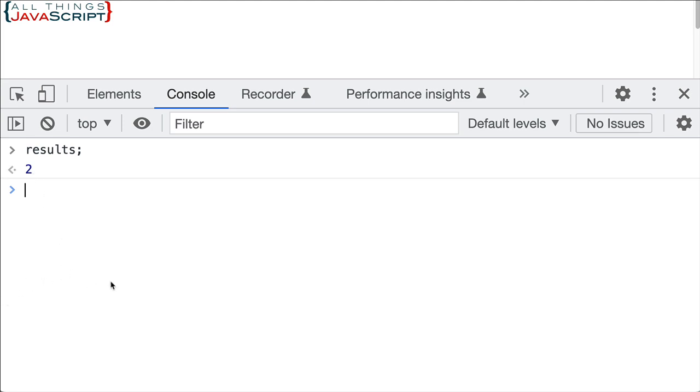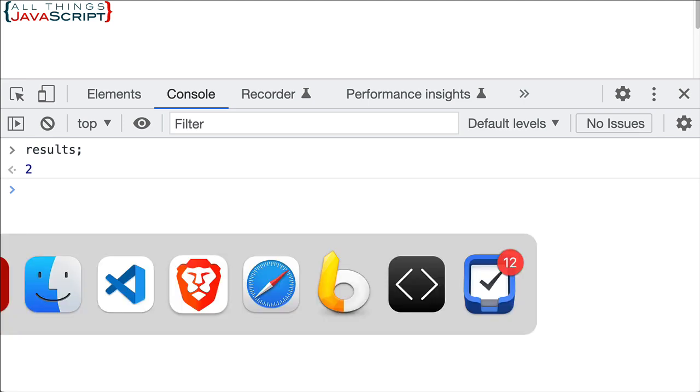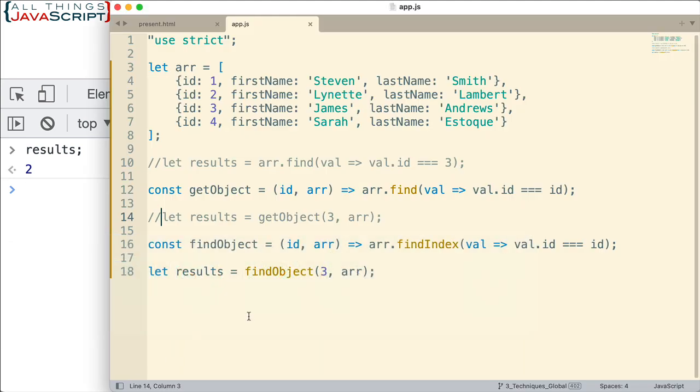All right. Now, getting the index position, the reason you may want to do that is you may want to remove the element from the array. And that could be done with splice. Using that index number, you could do it with splice. But I think there's a better way. I think a better way is to use the filter method of arrays to do that. So let's do one more example, and that's going to be removing an object from an array.